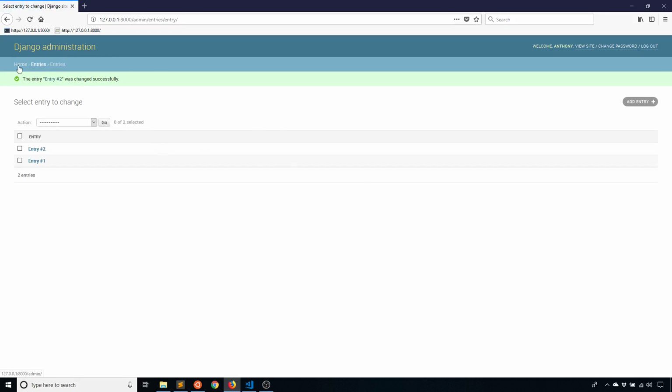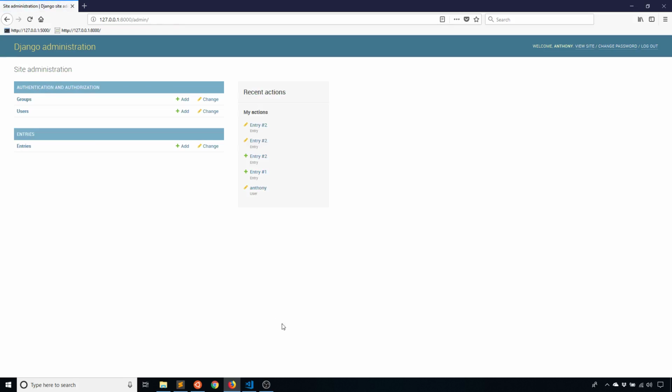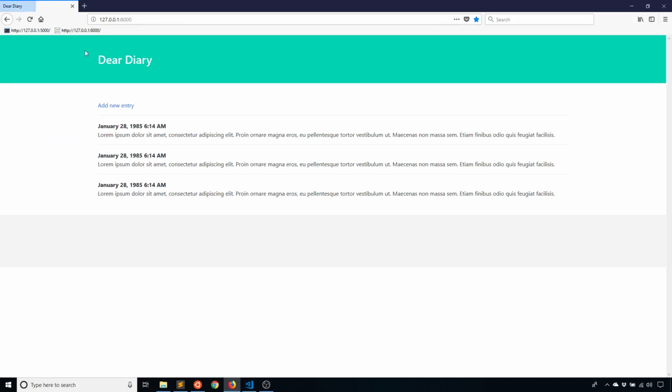So now with some data in the database, the next thing that I'm going to do is I'm actually going to show you what this looks like when you view your app. So right now it just has some dummy information here that's in the HTML, but I can make this dynamic depending on what is in the database. And I'll show you how to do that in the next video.